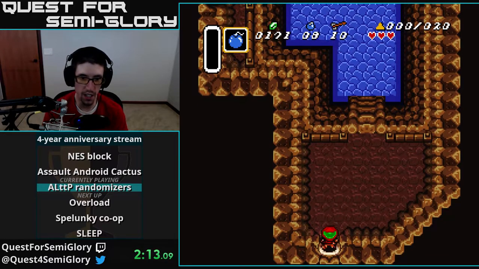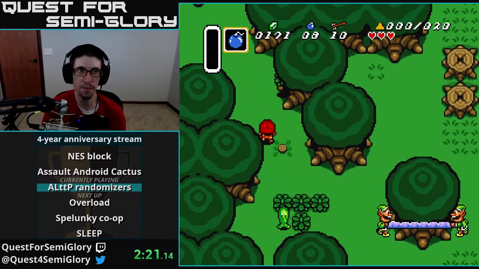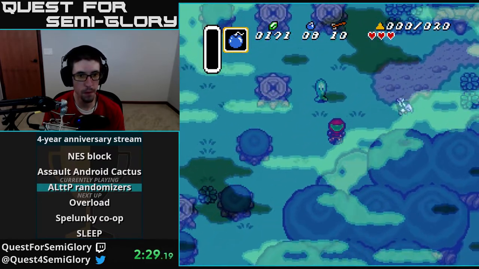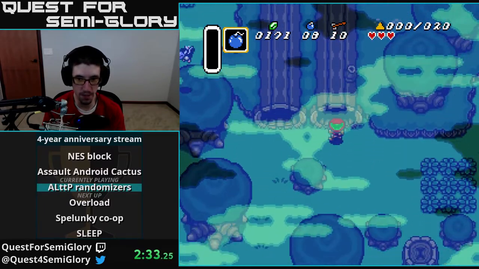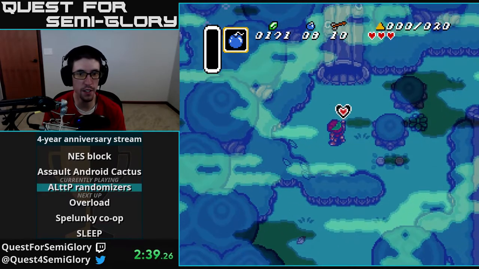Oh, blue mail on Lumberjack Ledge. We really don't care too much about that. At least I hope we're not going to care too much about that. We could do another tree pull for another set of bombs, but we're gonna ignore that for now. I've already got 8. Another piece of candy at mushroom spot, so that's 3 of 4.